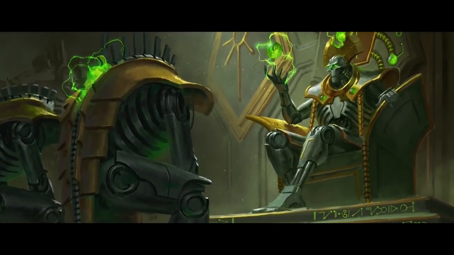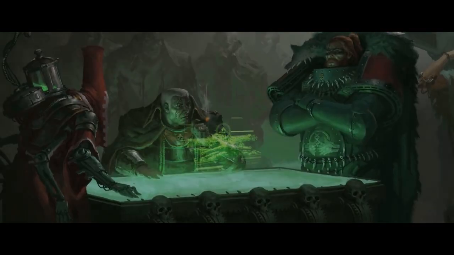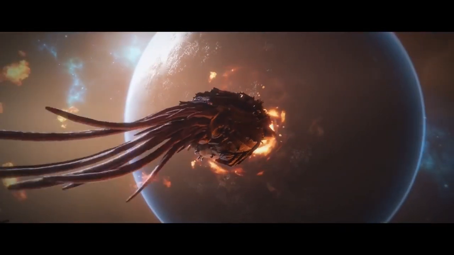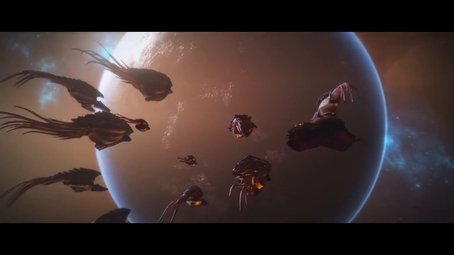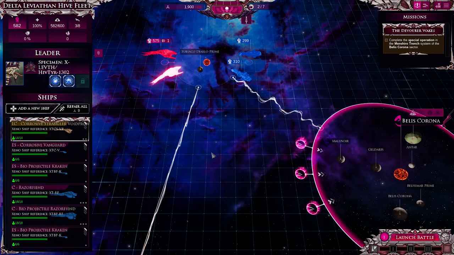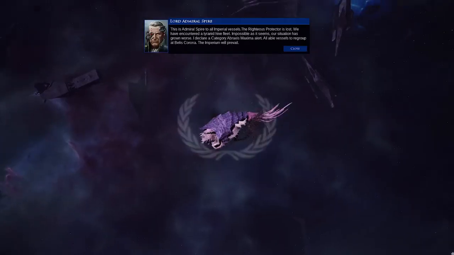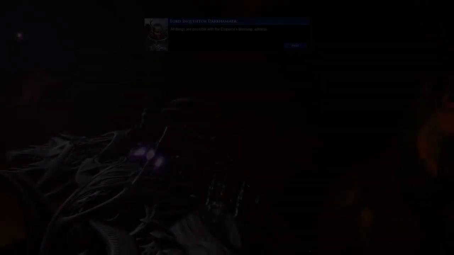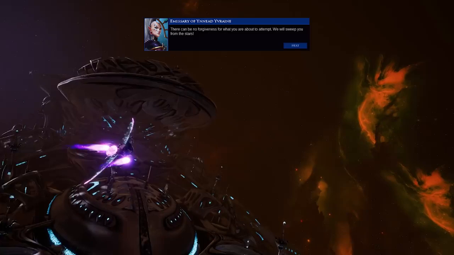While Imperial and Necron characters explain their goals and motivations during their campaigns, the Tyranid story is told through those that Hive Fleet Leviathan comes into contact with. This shows how fear, desperation, and infighting can doom entire species. We have encountered a Tyranid hive fleet. Impossible as it seems, our situation has grown worse. There can be no forgiveness for what you are about to attempt.